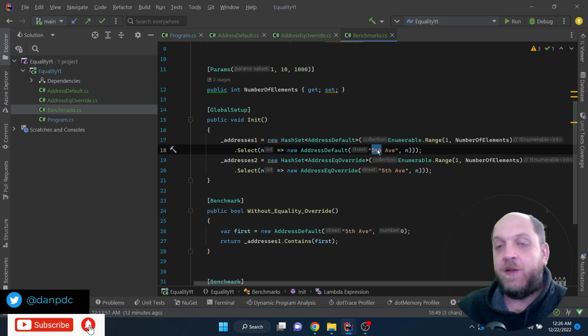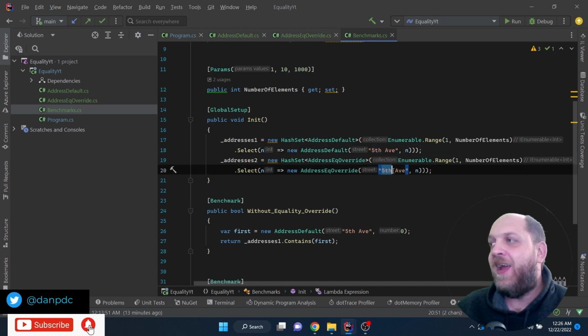And that's a really big problem. But when we implement equality, each will have a unique hash code, because the hash code will be computed, as we have implemented it, based on the street, but also on the number, which changes everything.